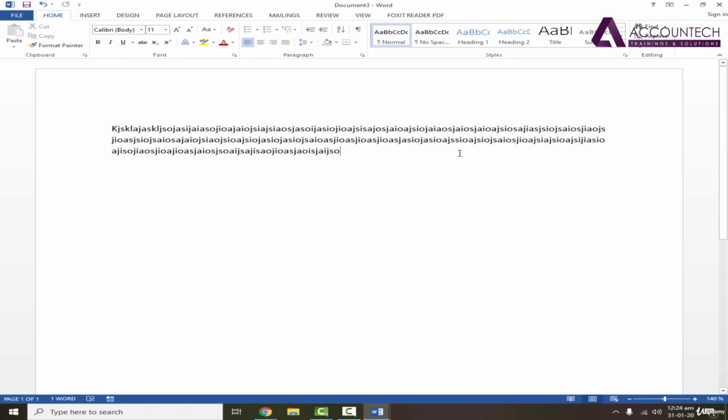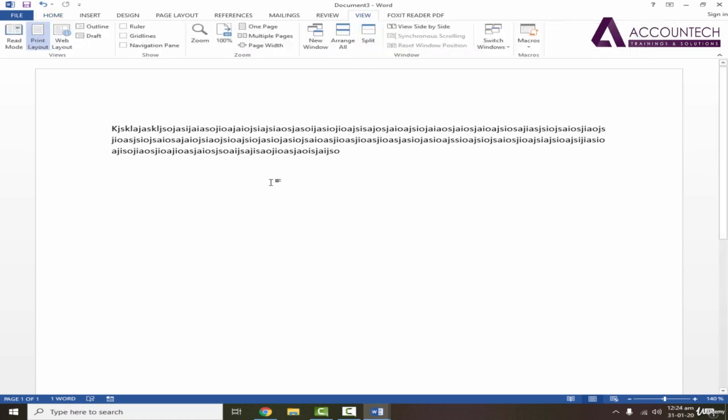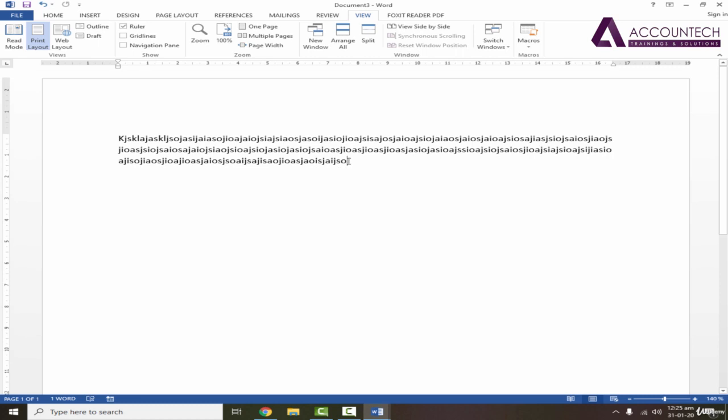Now, like we have seen earlier, by default, it gives some space on the right hand side and the left hand side. But if you want to increase the writing capacity of per line, you can just move the margin lines to the corner. I'll just go to the View tab and then you can enable the ruler.